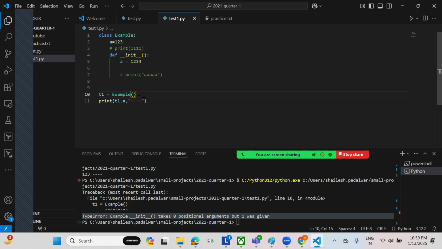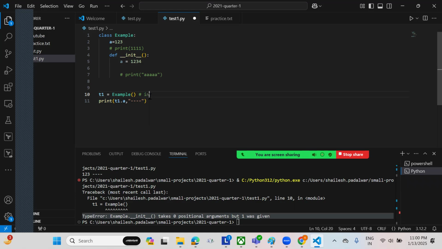Here I am not giving any variable, but internally Python gives one variable. Whenever the init method is present in the class and the object is created, Python internally gives one variable.